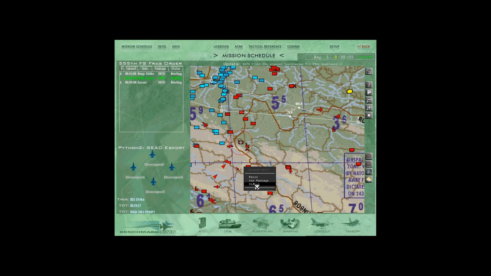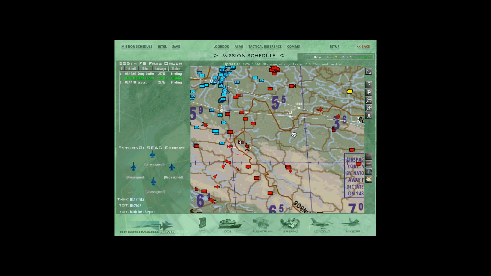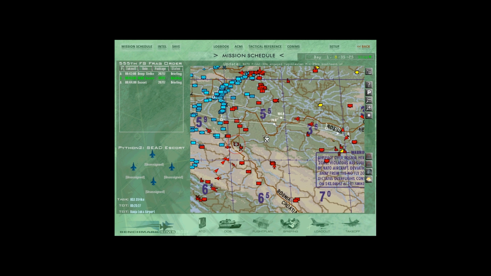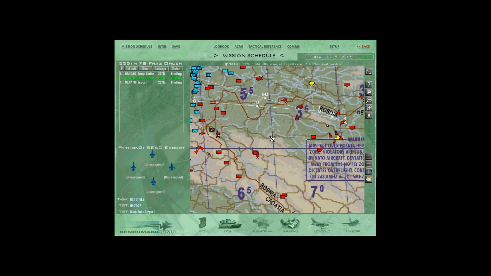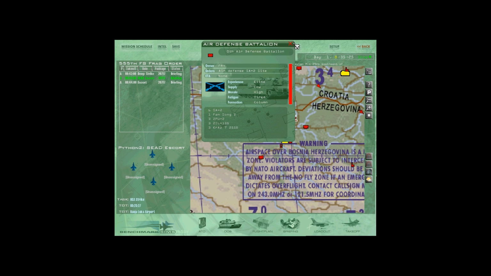Another thing you want to do is make sure you're looking around, especially for SA-5s, because SA-5s can lock you up at a pretty good range, maybe 40 nautical miles. They might not hurt you, but they will force you to take evasive action, and it's nice to be able to just eliminate them and move on.